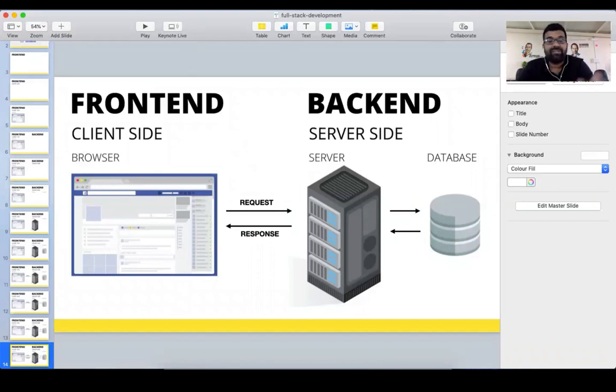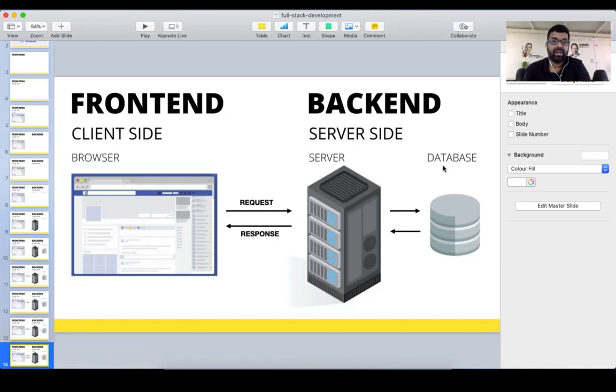As a front-end developer, you're only going to be focused on the client side and the technologies involved on the client side. As a backend developer, you're going to be involved with the server as well as the database, and you'll be involved with the technologies that go into backend development.